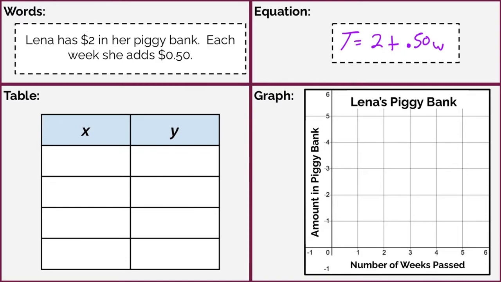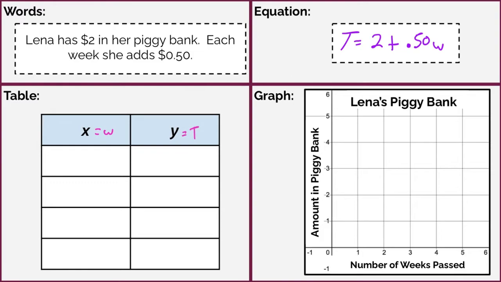So now that I've done that, I've got my table down there below that says X and Y. So we have to figure out which one is our X and which one is our Y. So we have to figure out what thing we're inputting and which thing we're going to be outputting. So in this case, the thing that we're going to be inputting is the number of weeks. So that's going to be our W. So that's going to be our X. That's our input. The number of weeks is going to affect the total amount of money in the piggy bank, not the other way around. So our Y is going to be our total. That's going to be how much money we have in our piggy bank.